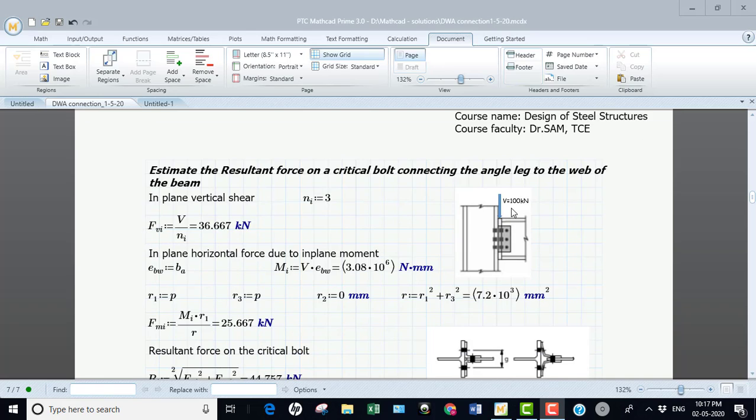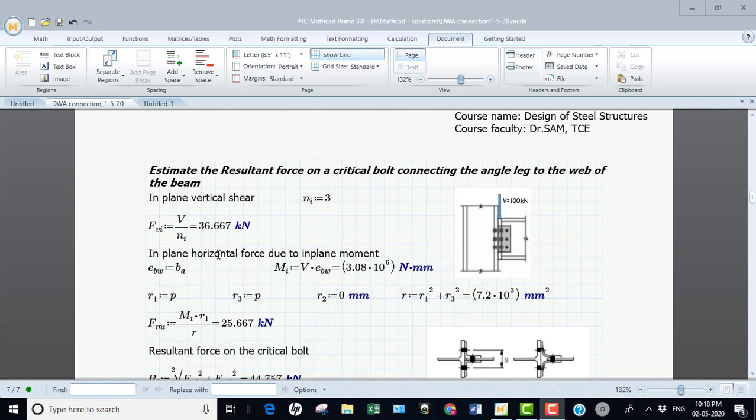I know that because here this is the bolt line, and the force is transferred exactly at the contact surface of the beam and the angle. See here, this is the surface where the load has to be transferred. Therefore, from this to this distance is nothing but the back angle distance. So this shear force is exactly transferred at the column face. Therefore, here the applied reaction is eccentric to this bolt group. Therefore, you have a shear and a rotation, in-plane rotation.